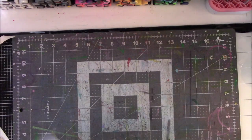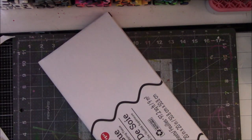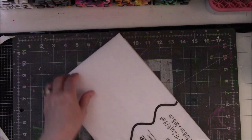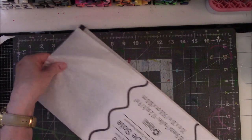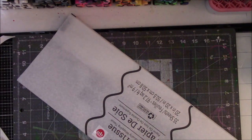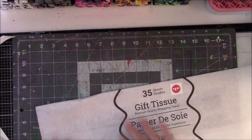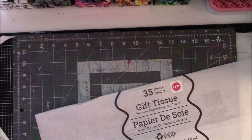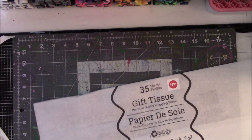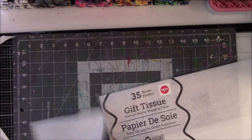I was at Dollar Tree before I got sick and bought a bunch of tissue paper for my Artimat business because I wrap all my stuff up in tissue paper. It helps to weight down the box. So I'm going to use the outer portion of the tissue paper for my print because I want to see if this is going to work on tissue paper. I really like this idea, and I hate to waste all this nice white tissue paper.